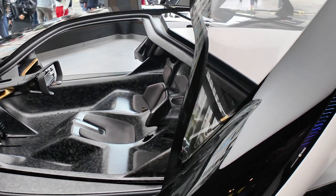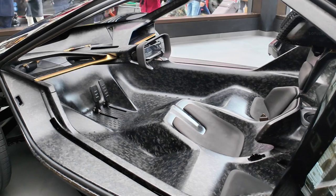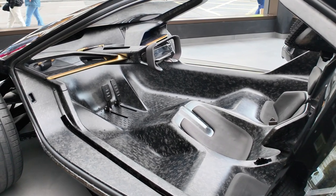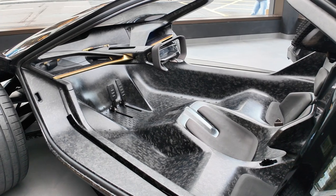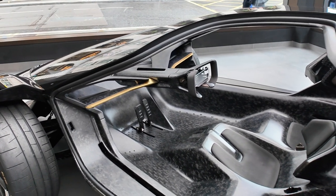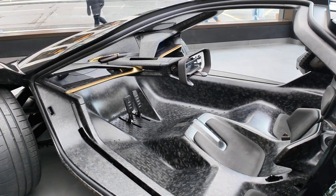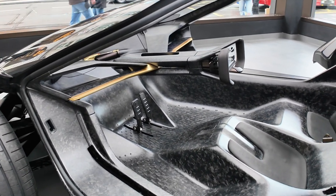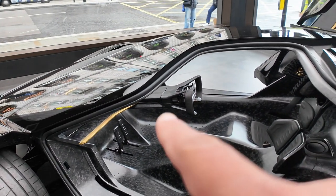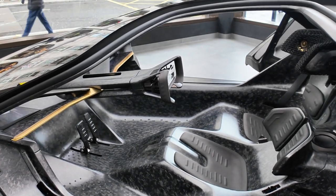It's not just the cushions. You can see the gold blades leading up to the center — well, I call it a steering wheel, but it's not really a wheel anymore. Sort of more of a yoke, a controller, a joystick — whatever you want to call it. But it does look like it rotates. Somebody's very kindly showing how it can be adjusted, and you can see it coming out. You can see where the join is — and I guess that's where the steering happens.